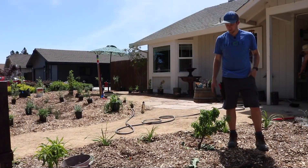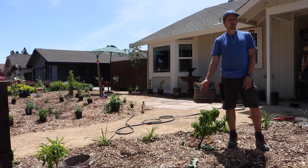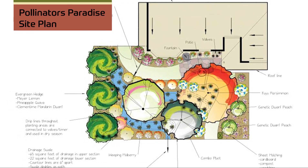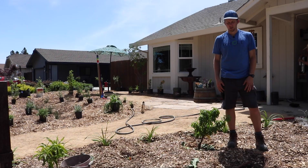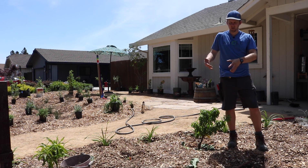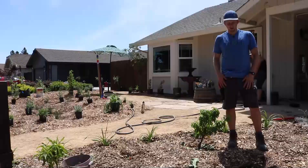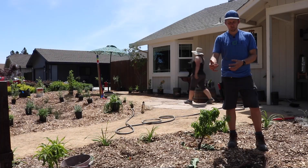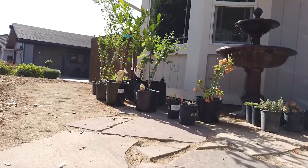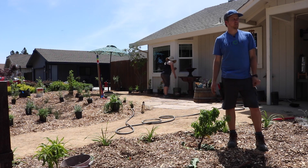In turn, the nectarine tree will provide a little shade for other plants you can fill in once the tree is mature. You can put bulbs and flowers, you can grow herbs — but over time your tree guild may shift as each plant grows and matures. The idea is that you are putting plants in relation to each other rather than isolating them and thinking of them as separate, because they all work together if you put them in the right place.